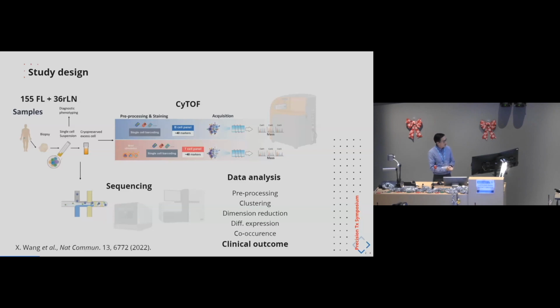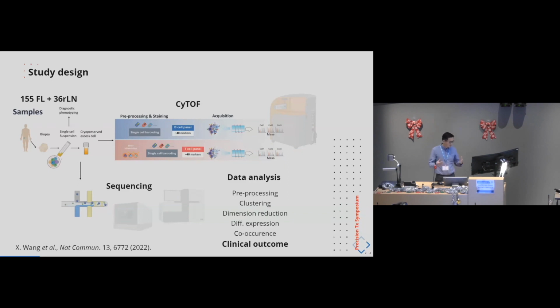For our study, we have 2 CyTOF panels, each with around 40 markers. One is dedicated to B cells and one to T cells. For T cells, we actually want to look at all these cytokines, so we stimulate the T cells and then stain and do the CyTOF later. We also use some sequencing platforms, like single-cell sequencing and targeted sequencing, to validate and confirm some of the findings in our study.